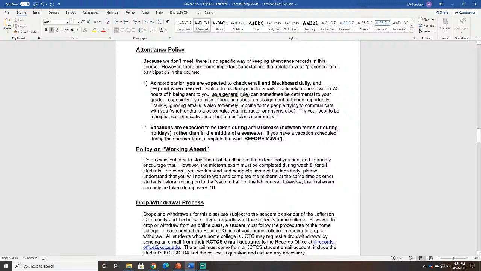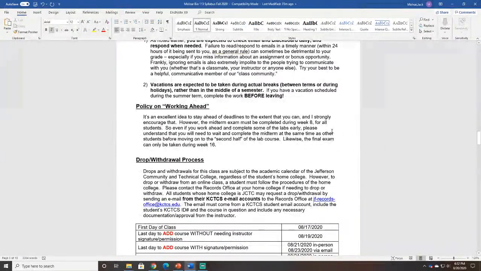And if you're going on a vacation, we have this policy here. Most people would say schedule your vacation another semester, or your vacation's important, schedule your class another semester. You can go on vacation, but make sure you do that week's work in advance. Do it before you go. Don't plan to do it while you're gone. I know from experience, working and going to school and then going on vacation or family trips or whatever, you're not going to find time to do it there. And if you do, you're going to be miserable and distracted. Get it done in advance so you can focus on your trip while you're there.